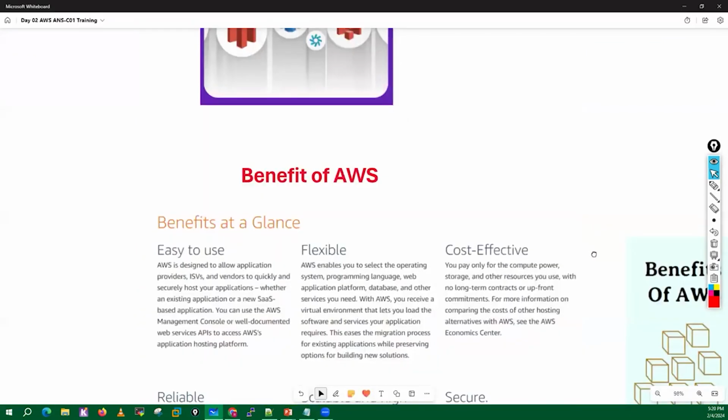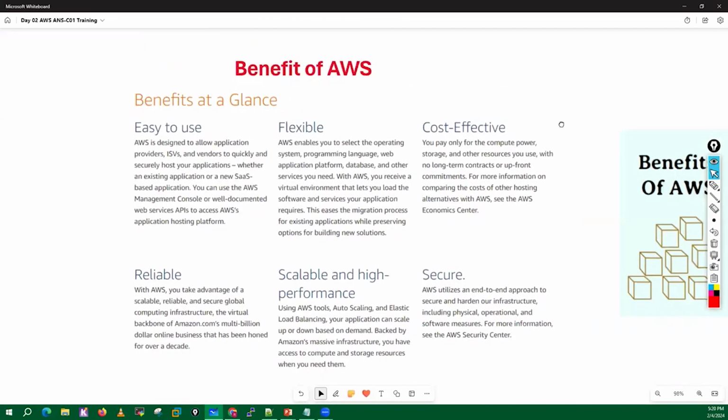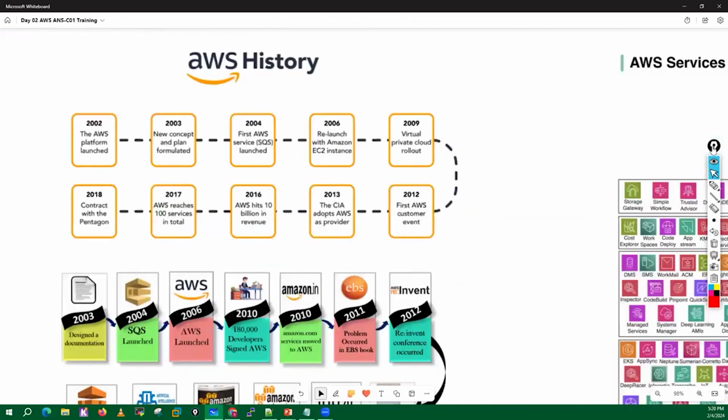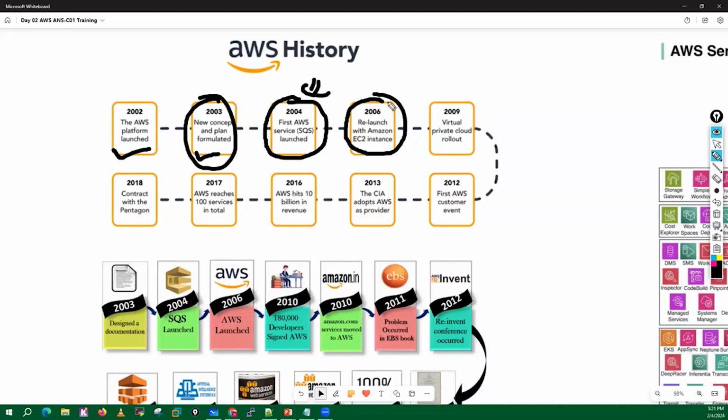Now let me go here. Benefits we have already seen. So as I have mentioned, in 2002 the AWS platform was launched. In 2003 the new concept and plan were formulated, right? They created a couple of plans. Then in 2004 the first AWS service, which is SQS, was launched. Then in 2006 they relaunched AWS again, and started with the EC2 service and S3 service.